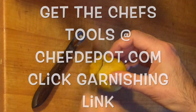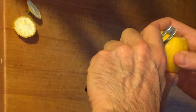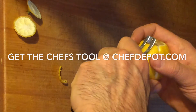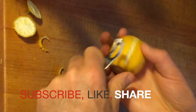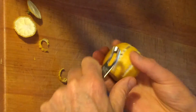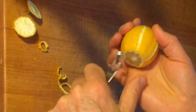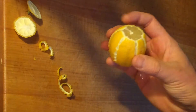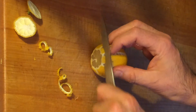Hello, Chef here. A really simple lemon garnish for you today. Cut off the top and bottom of a lemon like this, and use a channel knife — it just gives you a real nice straight line all the way around the lemon. This zest I'm peeling off here can be used in pound cake or muffins. Once you've got a pattern like this right around your lemon, cut a real nice thin slice.